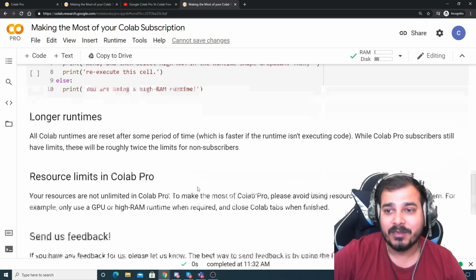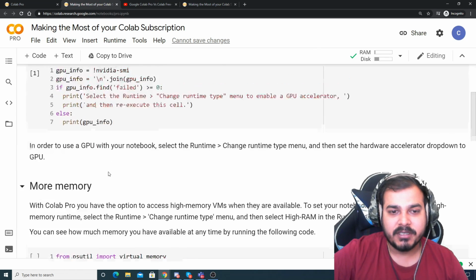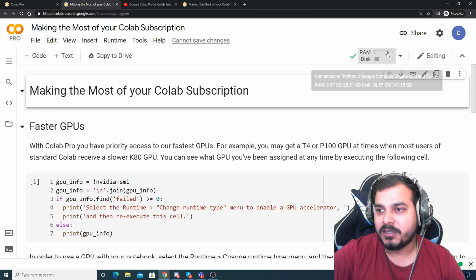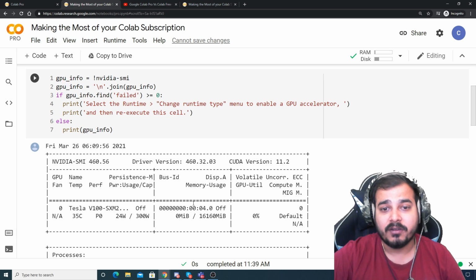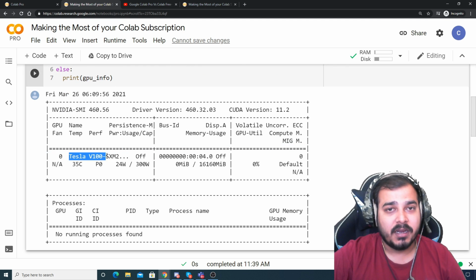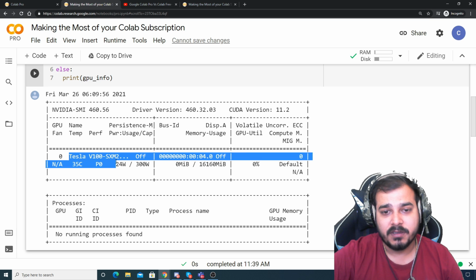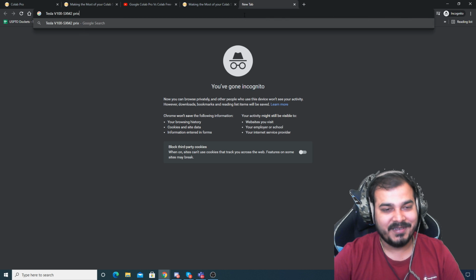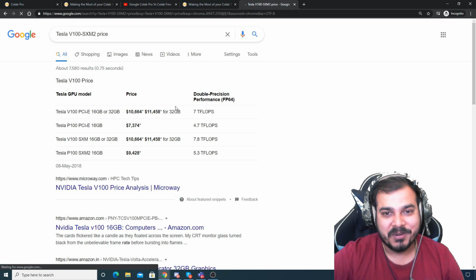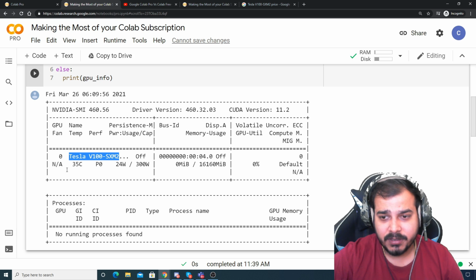Just see how much time it is probably taking. You can train anything guys, any deep learning models. Let me execute this. This is just connected, and again I have got the same RAM. If I execute this first line of code, you'll be able to see what kind of GPU I'll be getting. Again, Tesla V100 SXM2. Let me search for Tesla V100. What is the price of this? Because if you try to buy it, it'll be a very major problem. I think it is 32 GB or 16 GB.